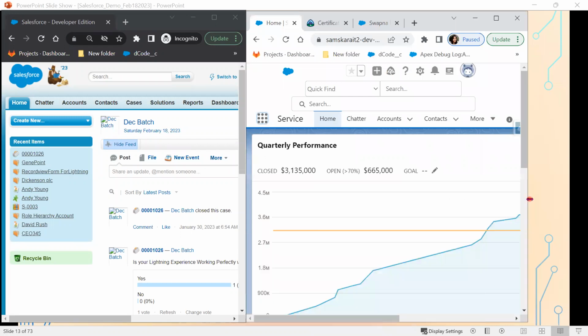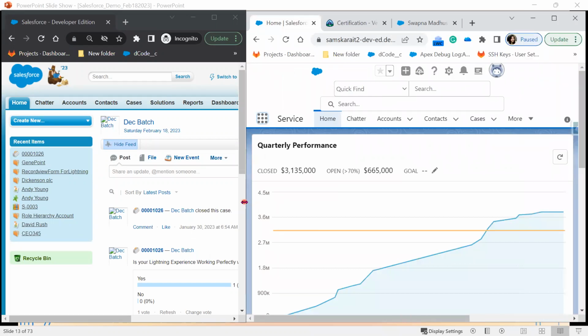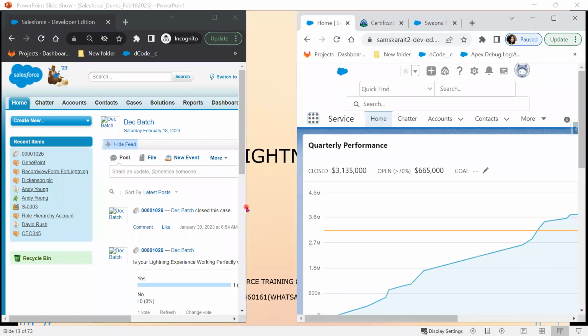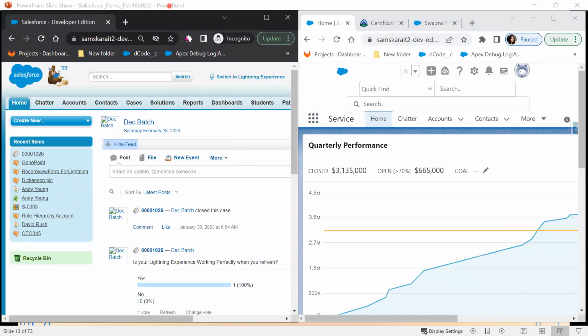On the left side it is Classic and on the right side it is Lightning. This black color appears because I opened the org in incognito.